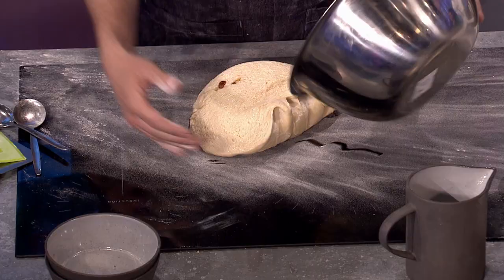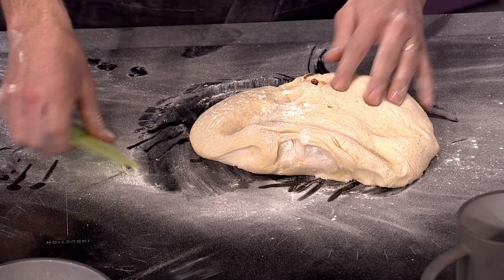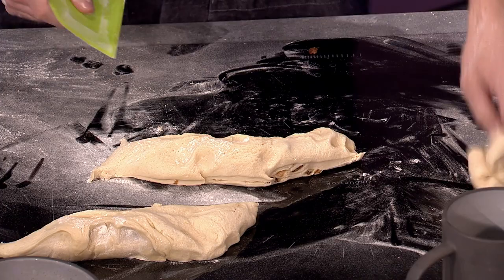I won't hit you with the flour — put a little bit of flour on the table. A little bit more flour. All we're simply doing is looking for about 120 grams, so we'll just stretch our dough out and cut straight down. Handy utensil there — the scraper's key. I've done this a while, so I can do it by eye.